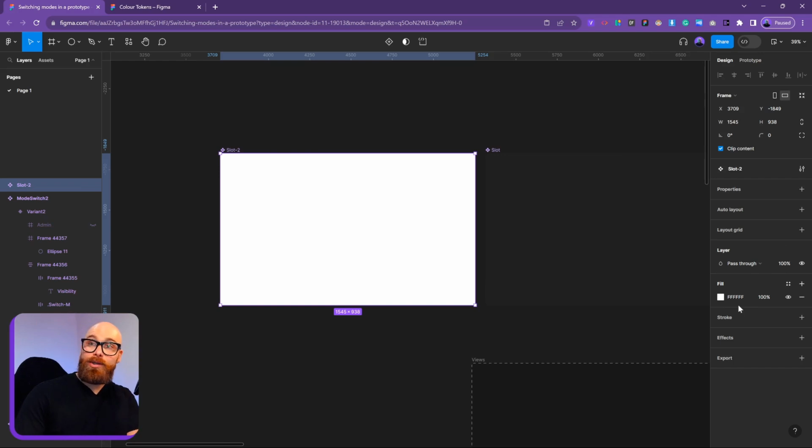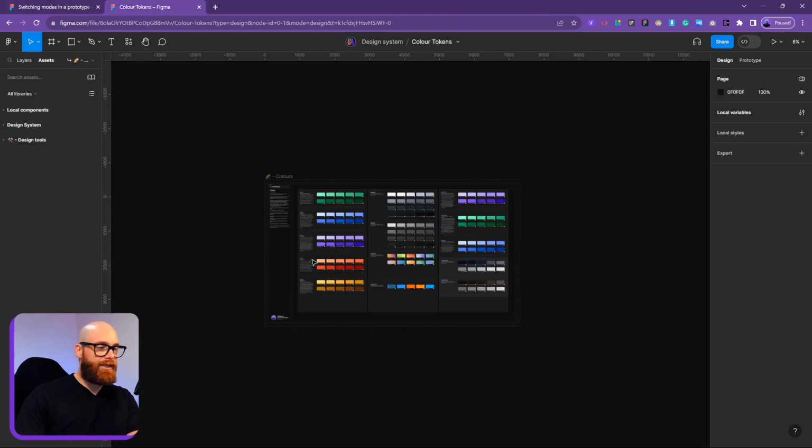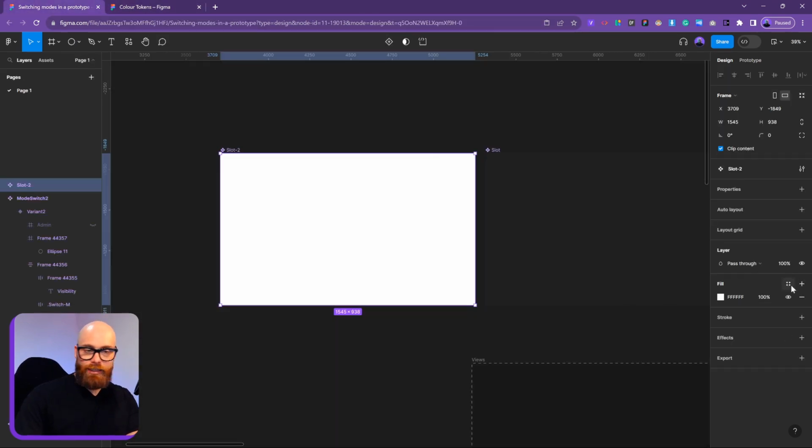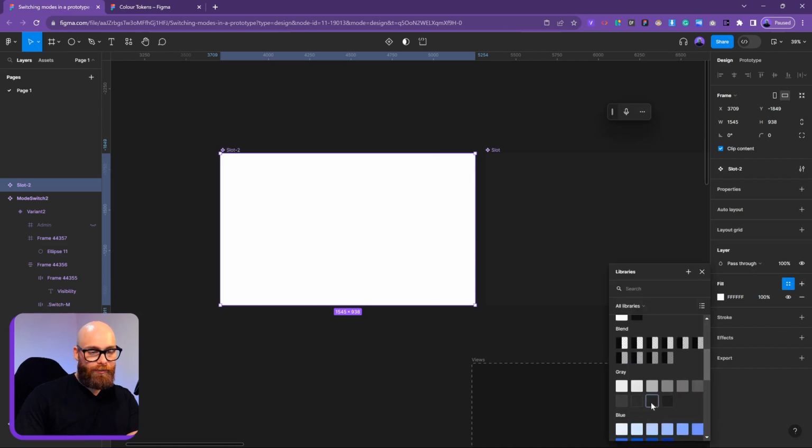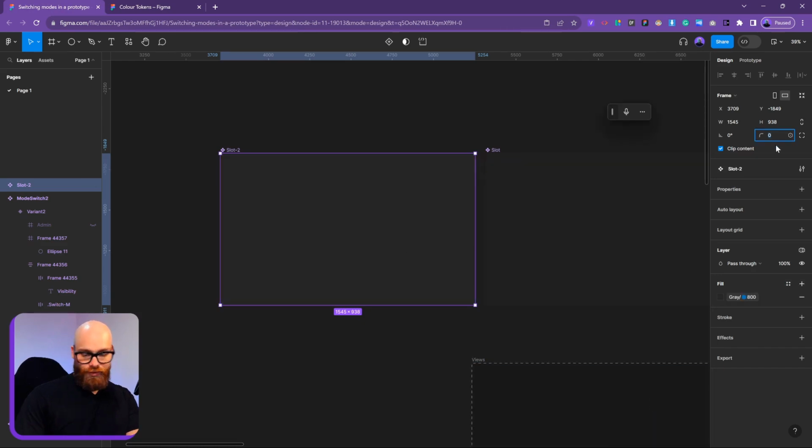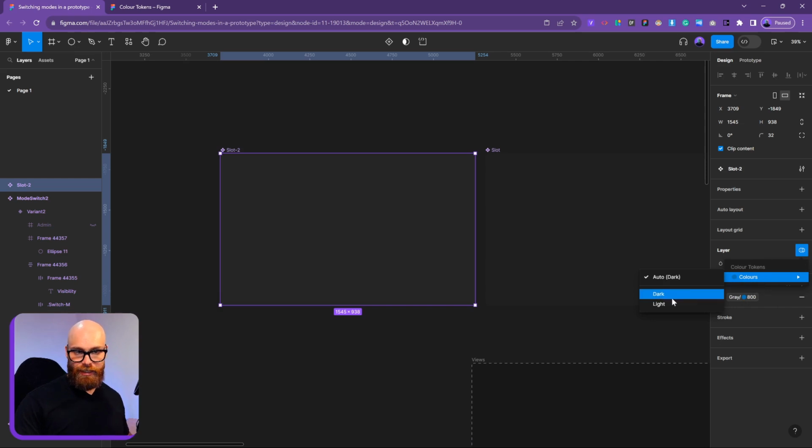What is important is that slot 2 needs to have some reference to the token that you have added. So the thing like the modes, that means I just need to apply one of my colors. So I'm just going to go over here and apply my gray. I'll just give it some rounding on the corners, just for fun. And now it has this gray, which is good. So I could actually go over here and see that I have my colors. I've got my dark and light mode. Leaving it on auto, great.